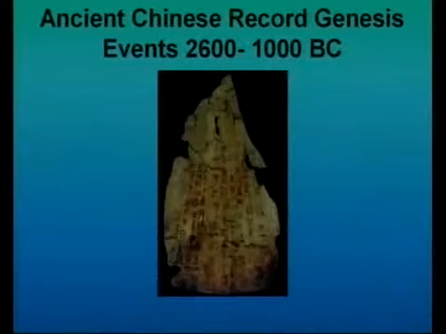The ancient Chinese have their own records about Genesis events. We haven't got time to go into those, but they recorded them on pictograms, on ceremonial pots, and this one's a turtle shell. If you want to look more about that, you can go and download my talk called Tracing Genesis in the Ancient Cultures, which we have online.